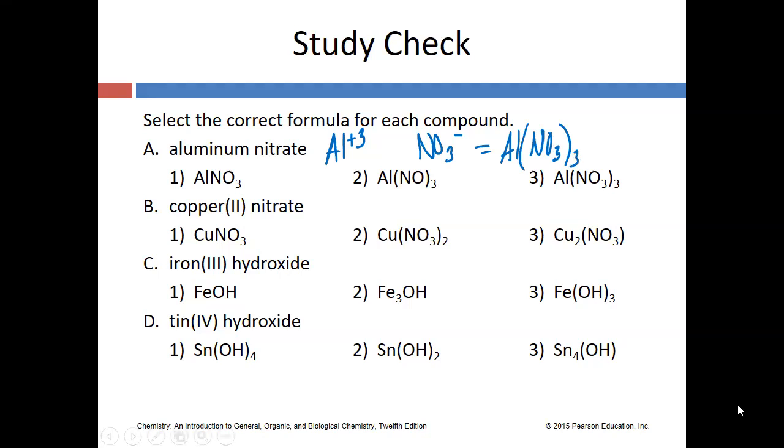I'm going to end up with Al(NO3) taken 3 times. The thing that we want to avoid: obviously number 1's not correct because it doesn't balance the charges. Number 2's not correct because we've got the wrong ion here in the middle. We need NO3, not NO. There is a difference between them. So NO3 has to be the ion. And again, if we're dealing with polyatomic ions and we need more than one of them, we put that polyatomic ion in parentheses so that we can say that it's the whole unit. It's that whole cluster that is being multiplied, not just a part of it.